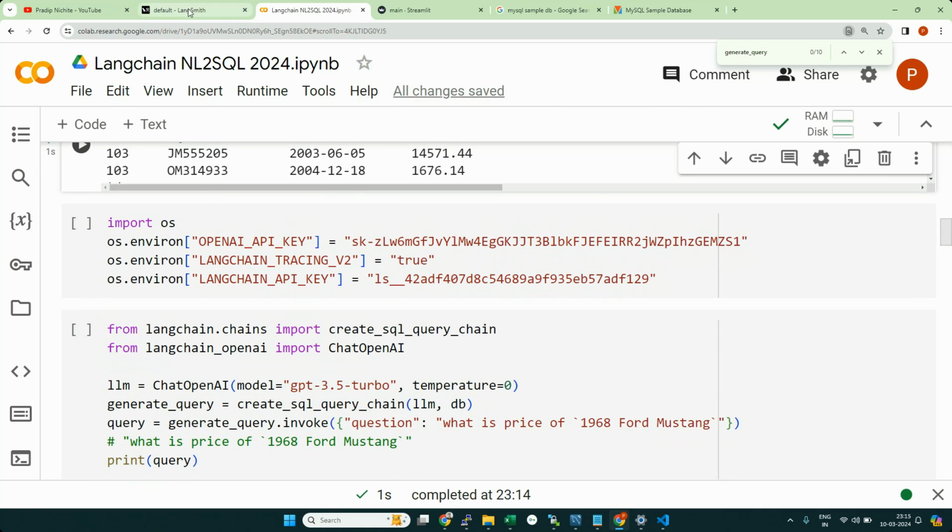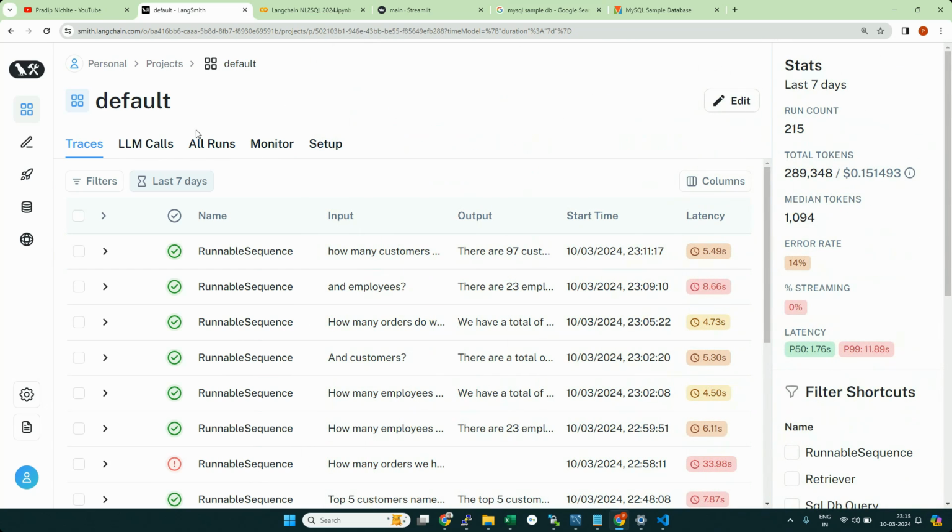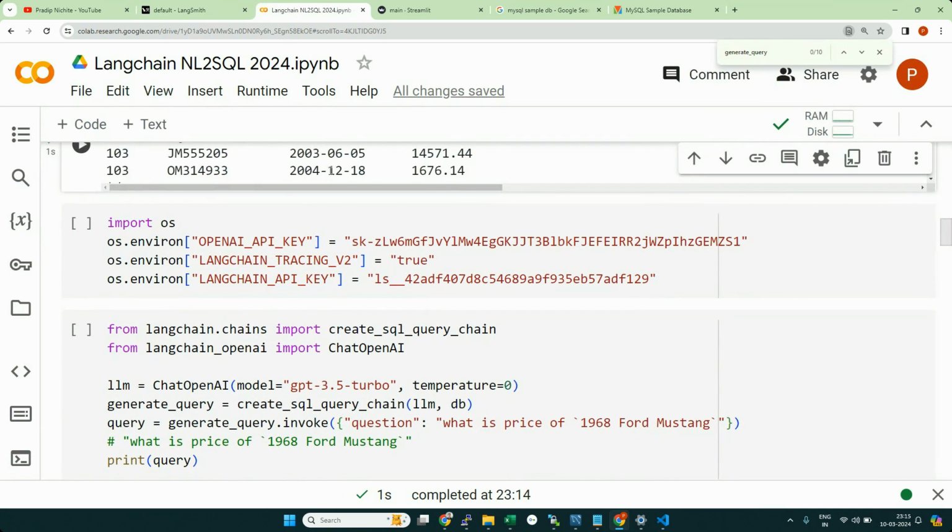Next, how am I getting these things here? This is called the LangSmith tool from LangChain, which helps us track what's happening whenever you run certain things. You can watch any specific video on LangChain LangSmith if you want. Whatever is required for this particular video, I'm going to cover, and I'm going to explain all the things we saw here. So let me go back.